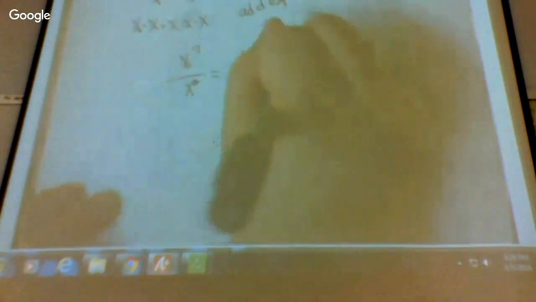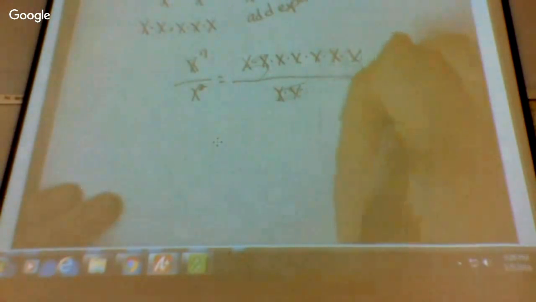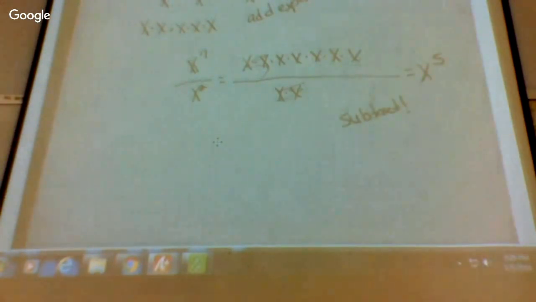So you add your exponents with multiplying. And when we were dividing, when we said x to the 7th divided by x squared, it's the same thing as saying, well, I have 7 x's, and I divide out 2. So these 2 go away with these 2, and I'm left with 5 because I subtracted. These are exponent rules that you should have learned back in probably 8th grade, maybe even before for some of you. So it's really not that bad of a concept.